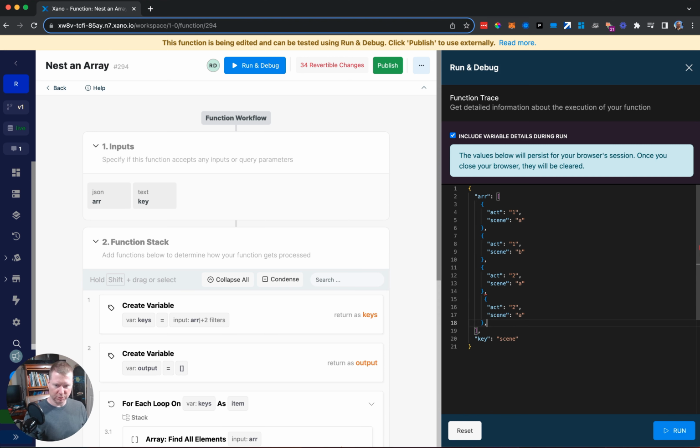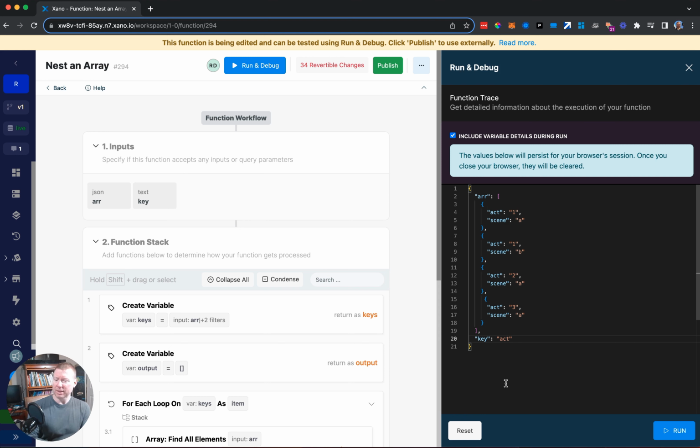another one down here, which is just going to be in Act Three. I'll also have a scene, right? And what I'm trying to do is cluster them so that all the scenes from a given act are together. But right now, what I've got is just a big old flat array. So I want to group it by act, and I want one array which gives me a list of acts, and for each act, tells me what the scenes are that go along with it.